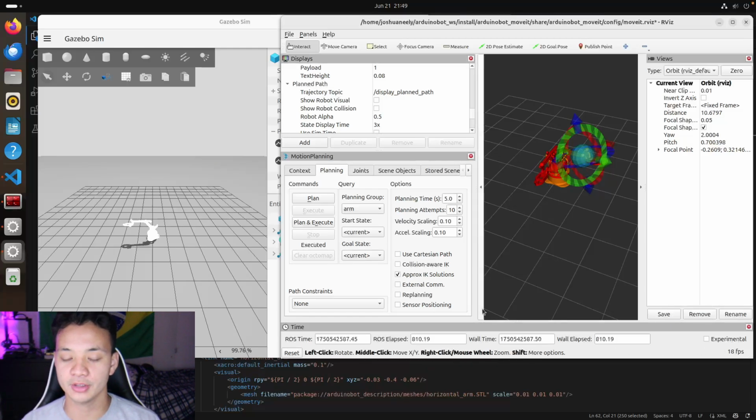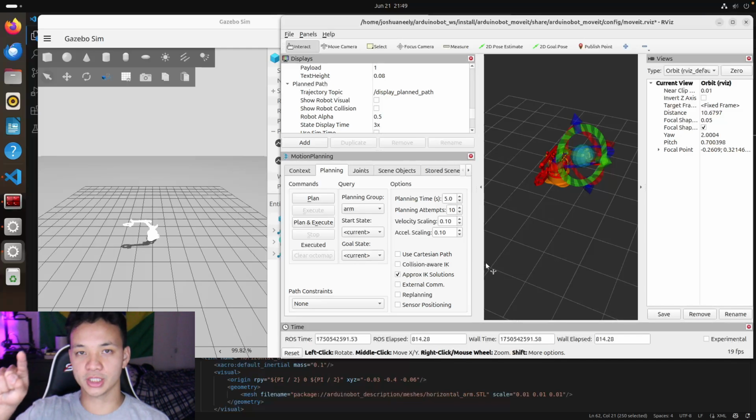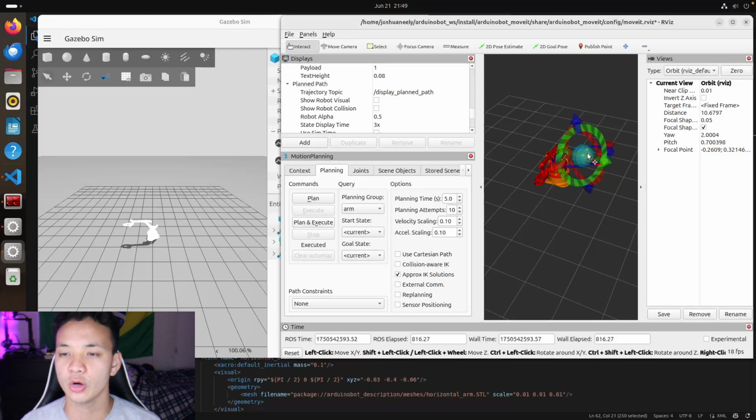Now, how it works is every tick, it runs through a loop. In that loop, it says, okay, how far away from this goal am I? Based on the distance from the goal, it determines how much more it needs to move. So when I click plan and execute, it's going to loop through and slowly change the position of the arm to match the desired goal, if that makes sense.